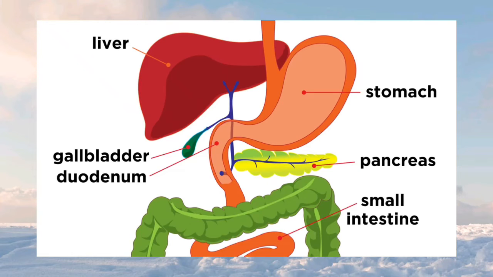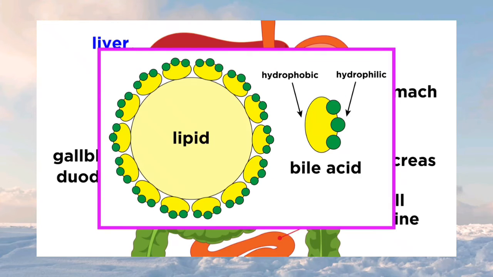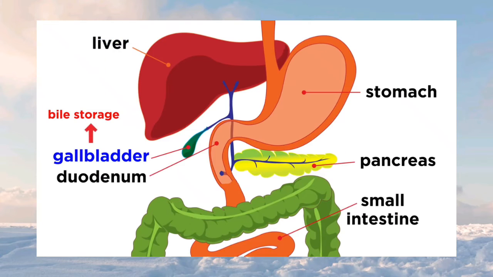At this point, we should mention three more accessory organs which are associated with the small intestine. These are the liver, gallbladder, and pancreas. The liver performs many metabolic and regulatory tasks, but in a digestive context, its purpose is to produce bile, which enters at the duodenum. This yellow-green substance breaks down fats for digestion, and the gallbladder is a tiny muscular sac adjoining the liver that serves mainly to store bile.